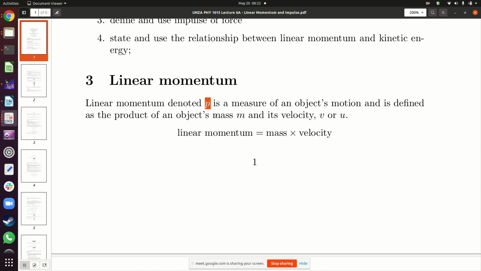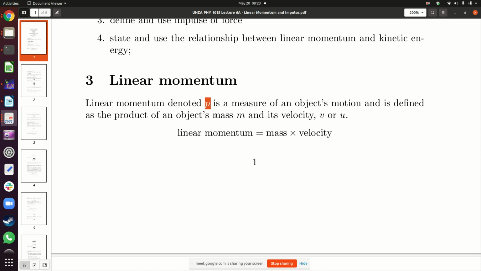Previously, we have looked at motion, but when we looked at acceleration, displacement, velocity and things like that, we were not interested in the mass of the object. We were never at any point interested in what the mass of this particular object is. However, you are going to agree with me that the mass of an object is very important when you're talking about motion of an object. So in this case, linear momentum is a measure of the motion of an object.